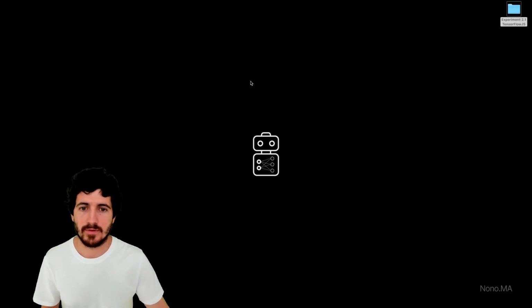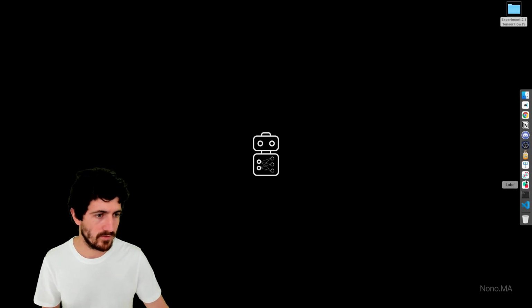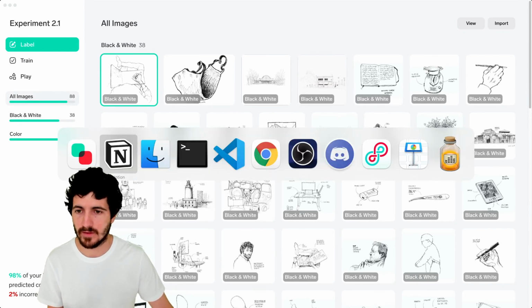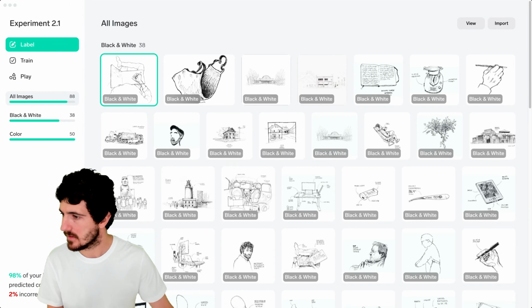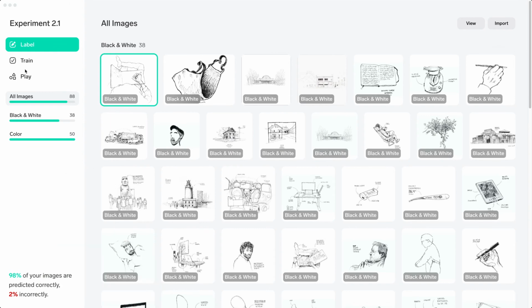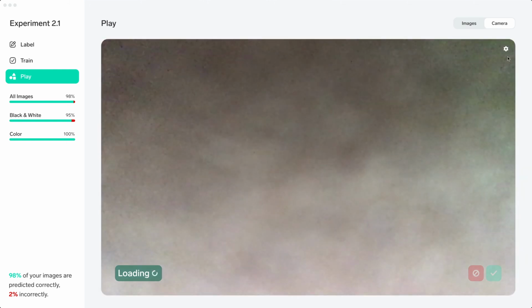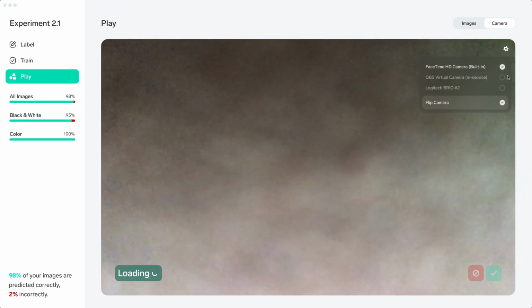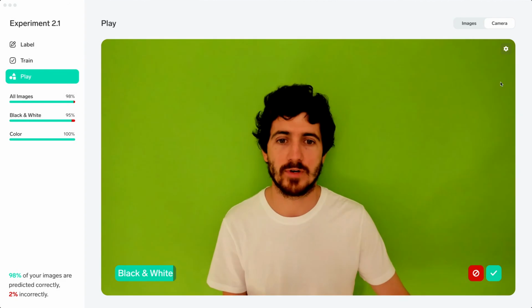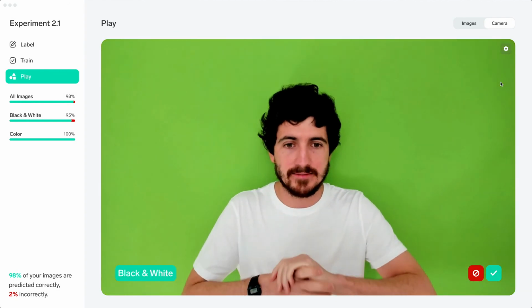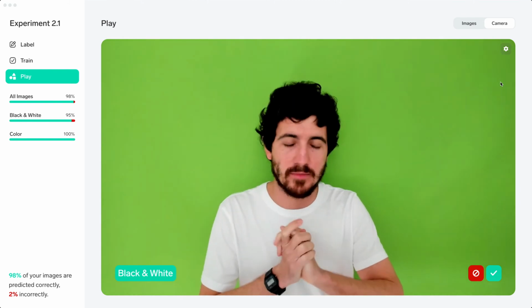All right. So we said we were going to take a look at the webcam, and I'm going to go off here, try to play with the model and say camera. So now if we go here, we can select what camera we want to use. So I'm going to use the one I'm using for live streaming. So I have this camera here, and we can train a model live.